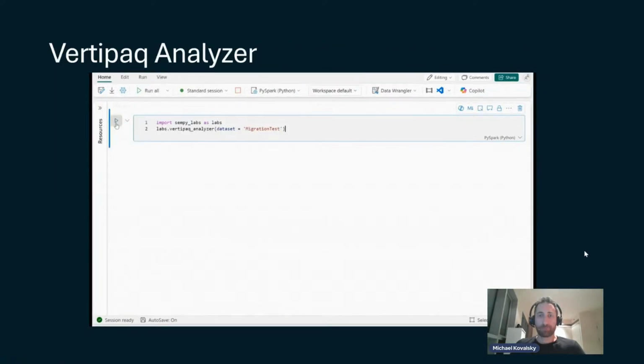Okay. As I somewhat alluded to earlier, we have access to Vertipaq statistics, so we can actually see the Vertipaq analyzer statistics inside of a Fabric notebook.